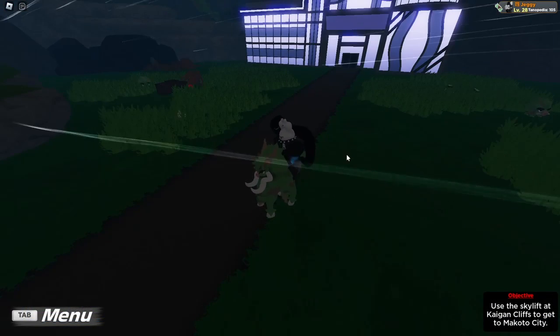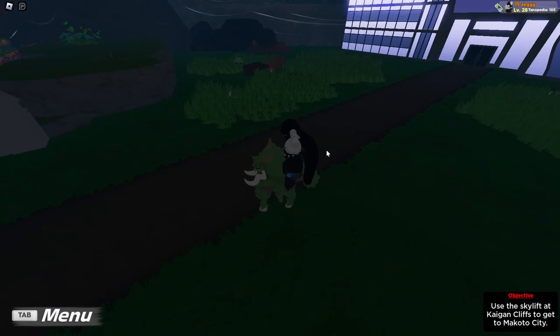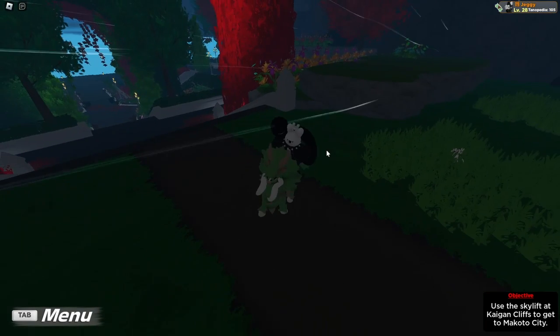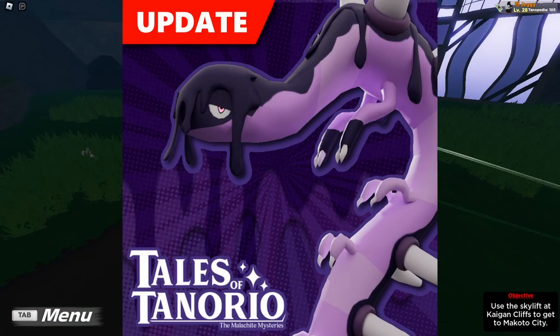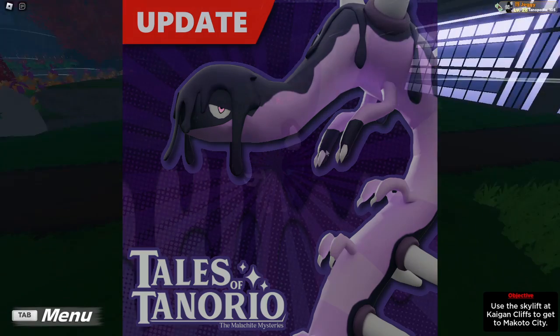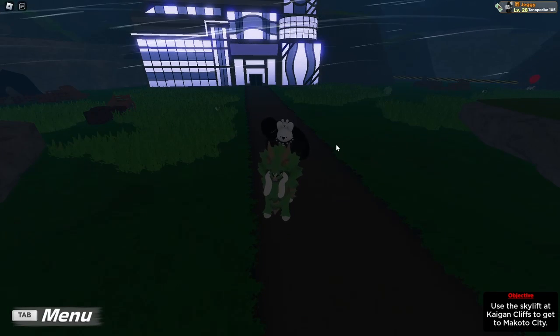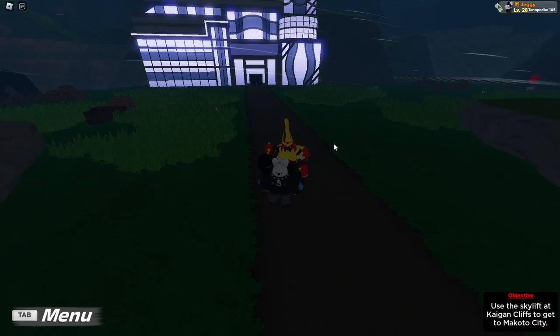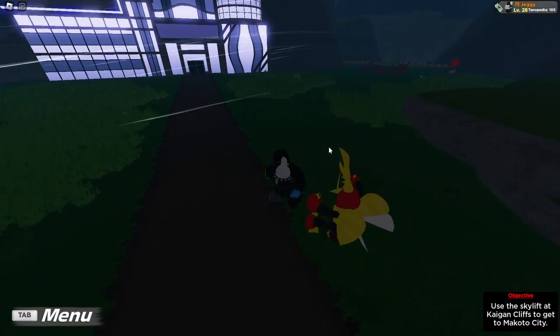Okay, I'm gonna be real. I don't got the time or the motivation to be hunting for this alpha thing. I don't know. You guys can see the Tanorian that you unlock if you give it to the lab. It's a little worm. Yeah, this update's been out for about 2 hours and I can't find anything, and I've barely even heard anybody else finding anything, so I mean, it's a shame.